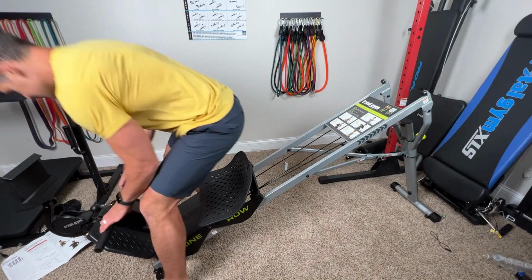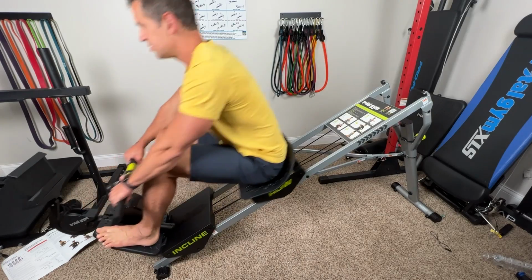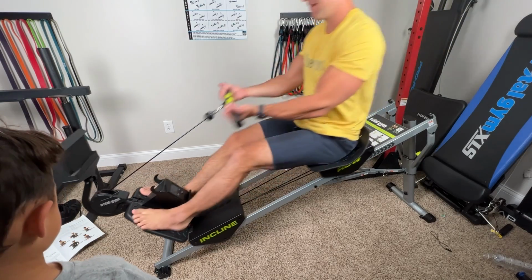Now, getting into first impressions, I did and will be bringing this thing outside. I had to hop on this thing initially once I set it up in my basement, and you guys know if you watch my other reviews, I'm pretty big on first impressions. My first impressions jumping on this thing was it felt smooth, it felt comfortable, and I liked it right out of the box.